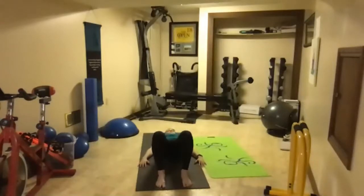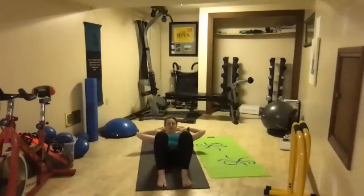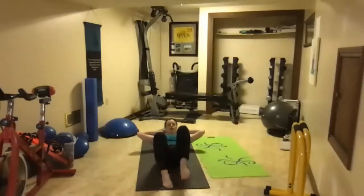Exhale, lower down. Now, keep in mind our core, I want us to take our hands to the side of our head and lift our head up into a crunch. There we go. Lift that head up into a crunch. Hold it here. Now we're going to march our legs without wiggling the body. So we march our right leg up, lower it down, lift our left leg up, lower it down. So we're just marching right leg, then left leg. All the while, we'll hold our head and shoulders up off of the mat in a crunch.